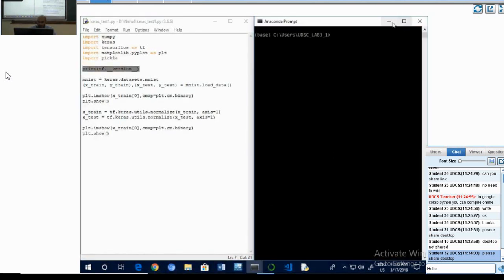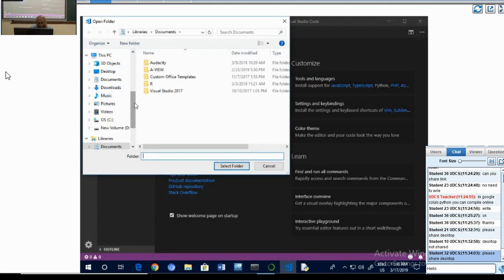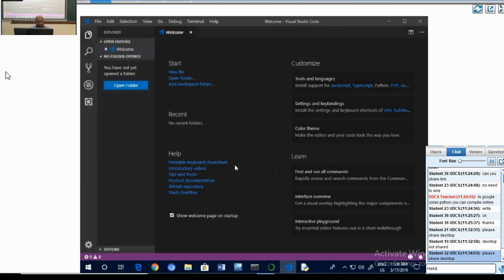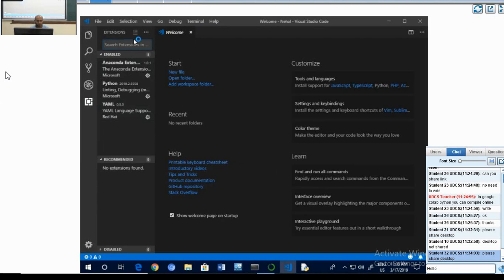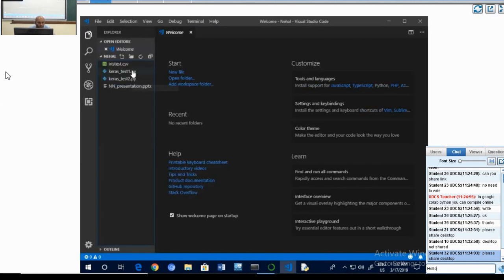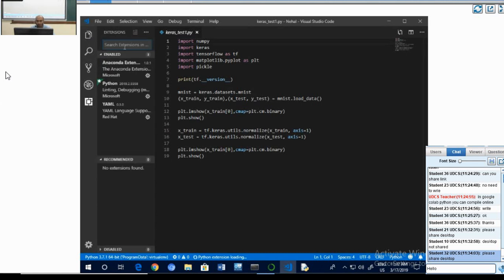So we will set up Visual Studio Code folders, D drive. Take for example, we were taking this code, but right now we cannot run it.